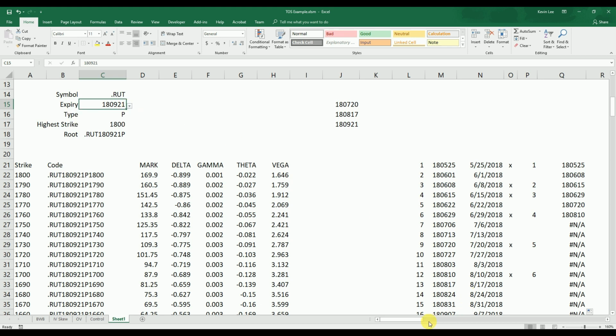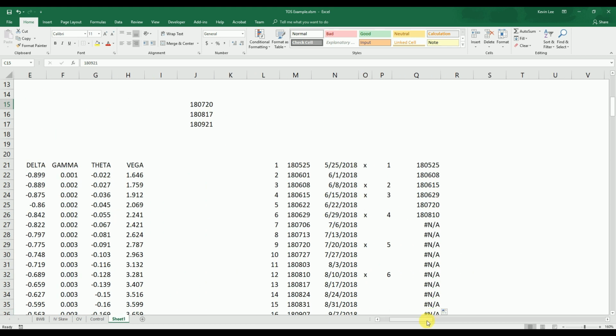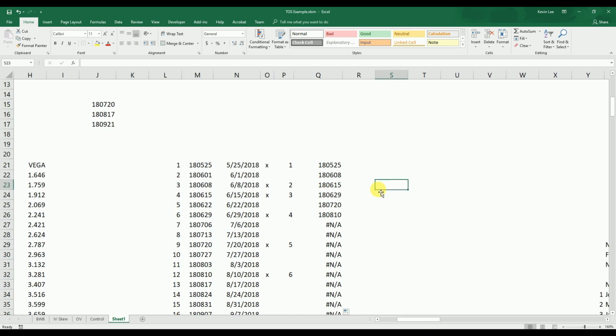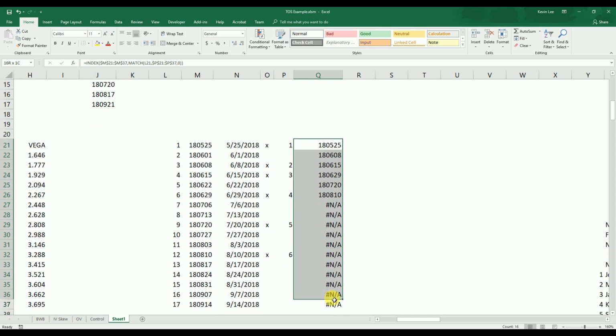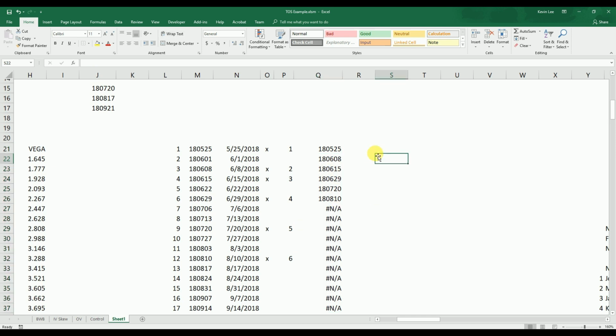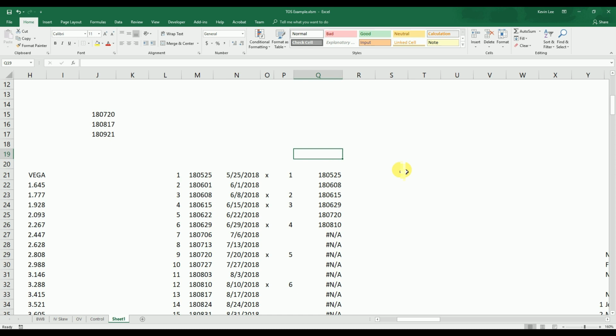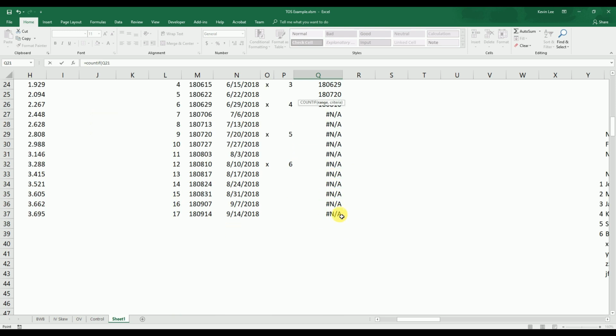All right, our job is almost done. One more thing, we need to count how many of these in this column is a valid value that is not NA. All right, so how do we do that? You're going to go here, COUNTIF, this range.